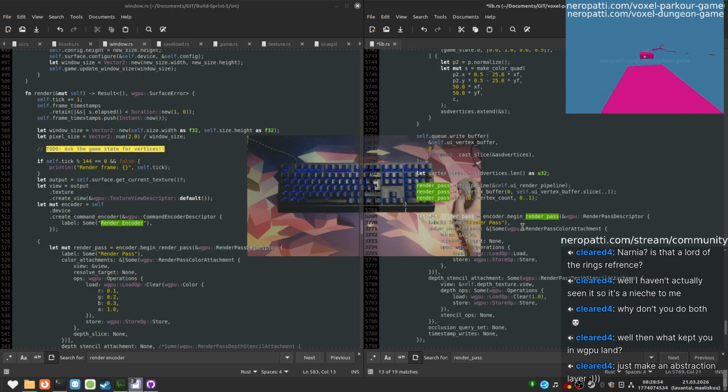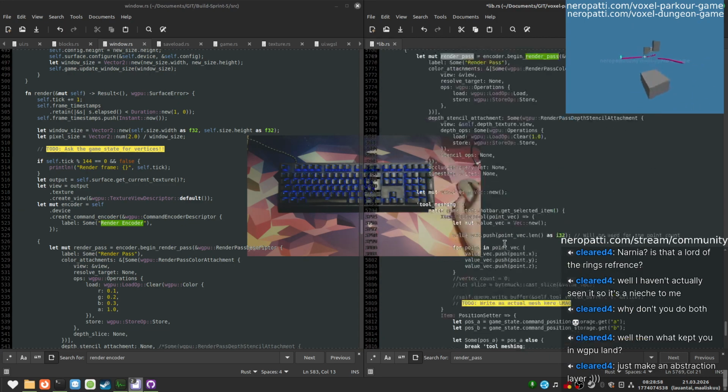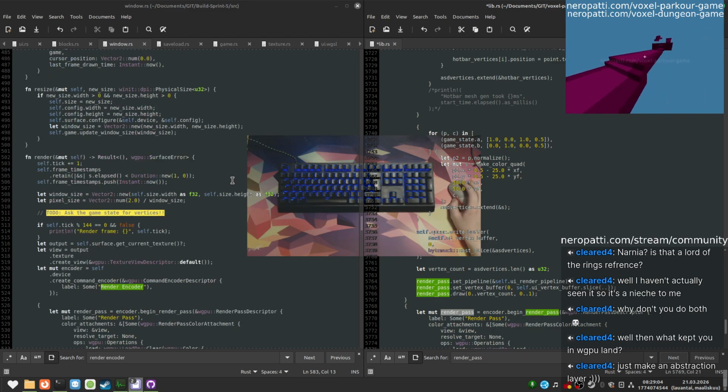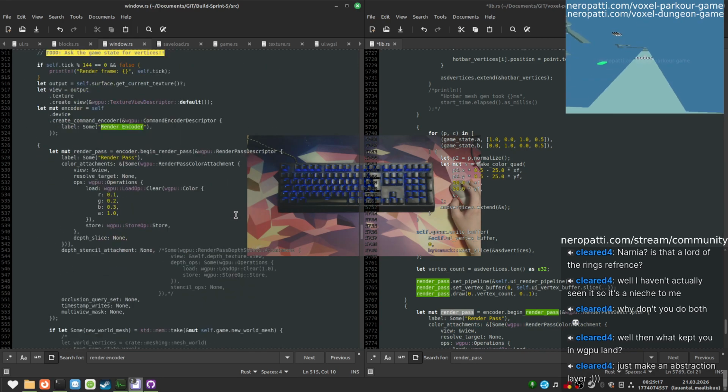Oh no, we do have multiple. Okay. No, I'll say time cost, and also not that interesting to me. I don't really care about the GPU. As long as I can just push my vertices there, I'm happy.